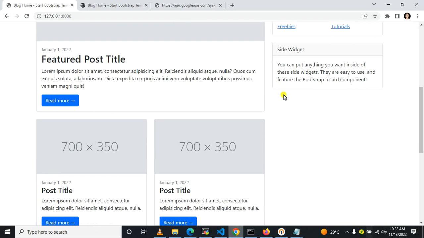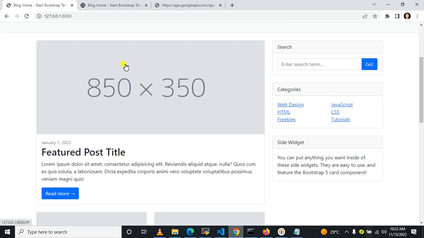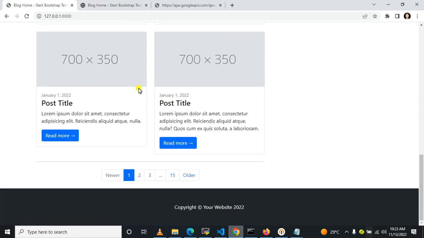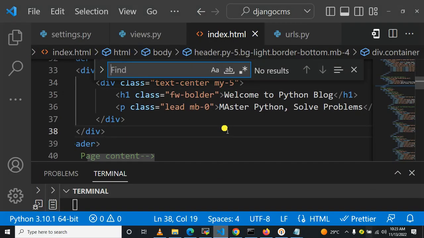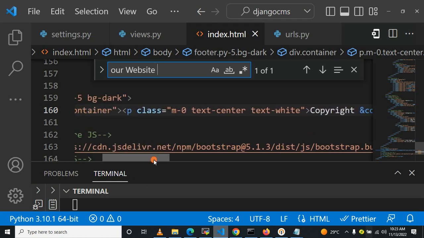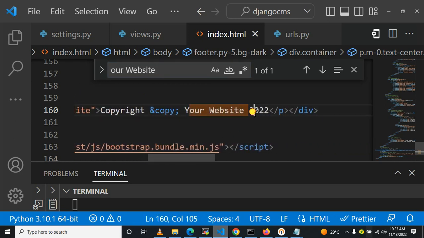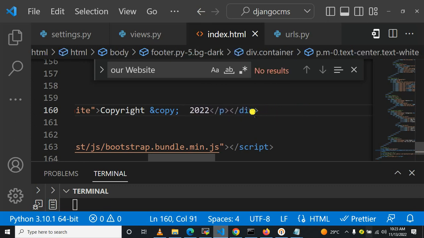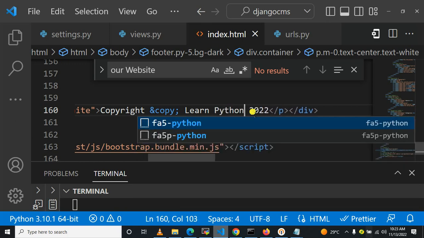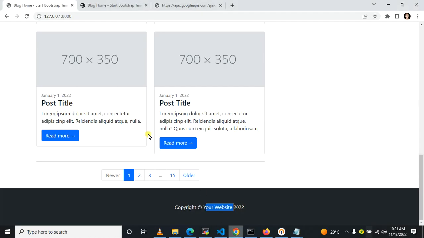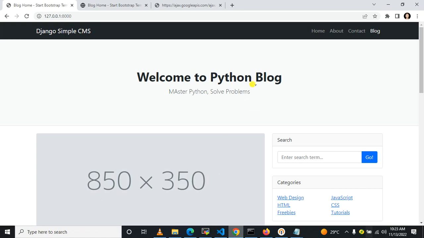Welcome to Python blog. So you can see the size of the image. So make sure you download the image which has this size, so you cannot tamper with the appearance of your web application with your Django CMS. So just search here. So you can see here there are some resources from online. So make sure when you are running this project you are connected to the internet, otherwise sometimes you will see things are not okay. So you can put your own name instead of learning Python. I'm just making stuff up.